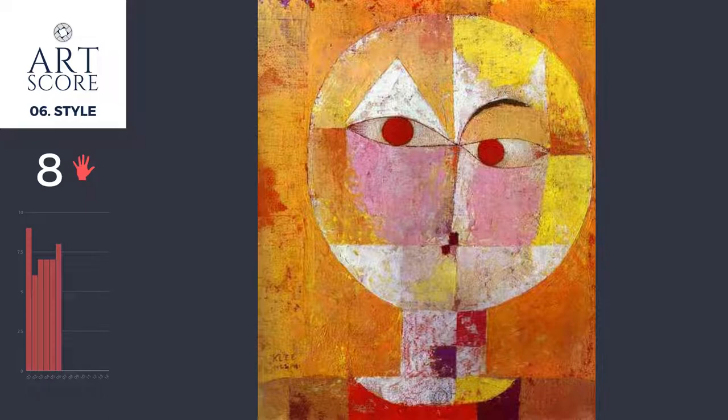I gave the structure a nine. The composition is clearly composed and aligned deliberately — the way he makes the face, neck, and background so rhythmically symmetrical. You can clearly see he took the time to draft out his composition long before mixing any paint. That's why he gets a nine. Great job.